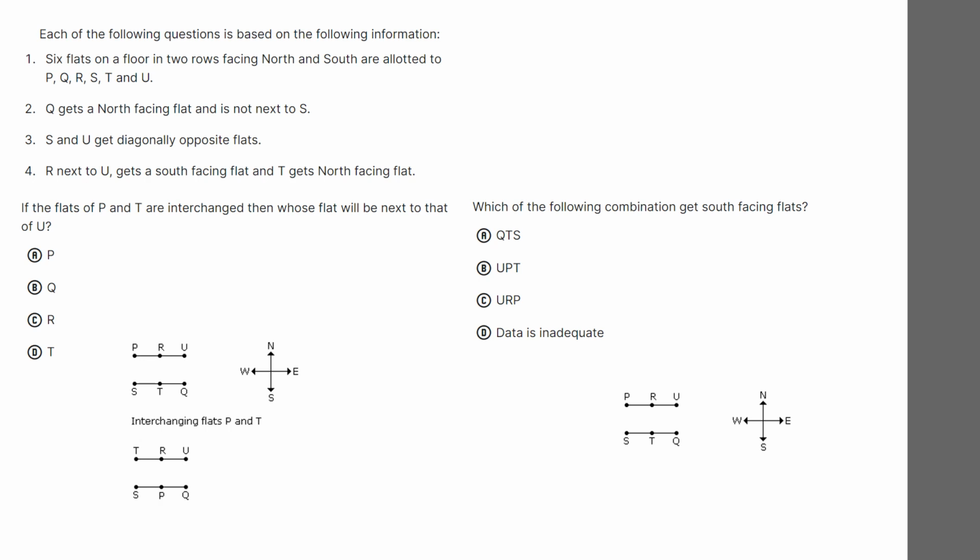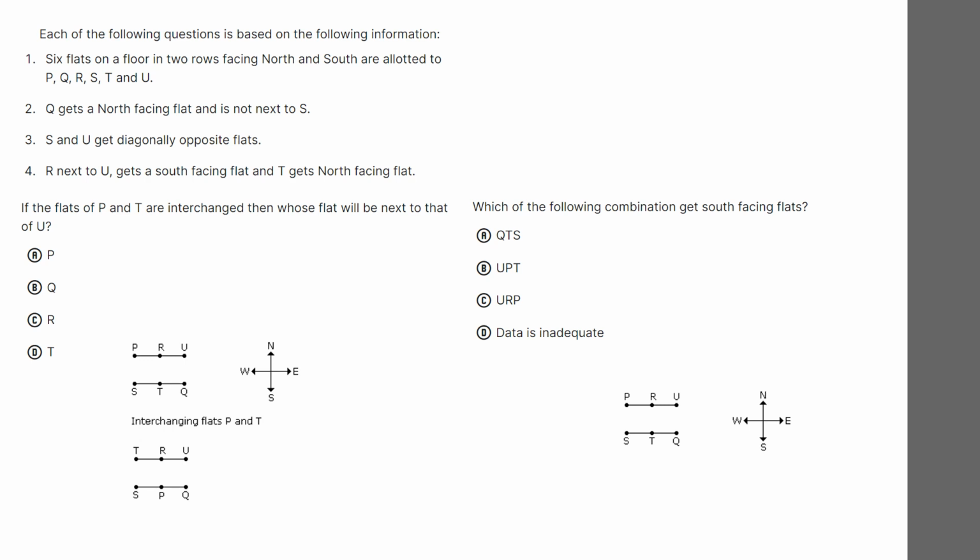T and U. Yes, imagine a particular apartment where 2 floors are existing and the names given for the floors are P, Q, R, S, T, U. Now, with this we have got information that we have to draw 2 lines and some 6 points to position our floors. Now, get ready with the direction chart east, west, north, south, and it is given here that the facing of the floors are towards north and south. Yes, that is clear.